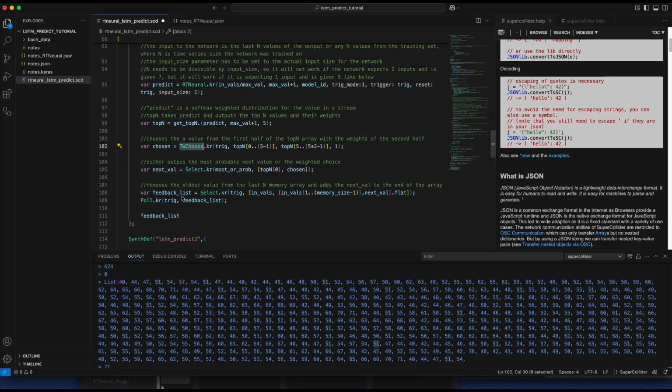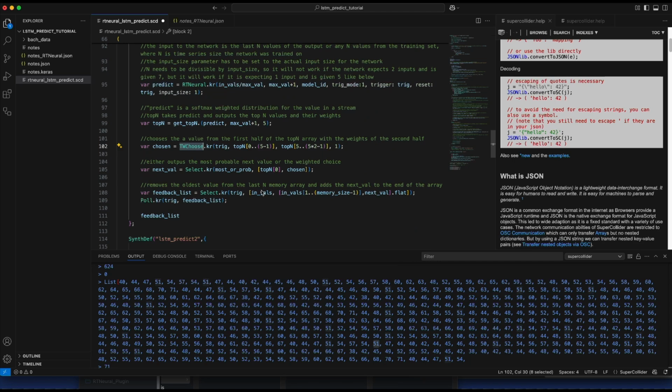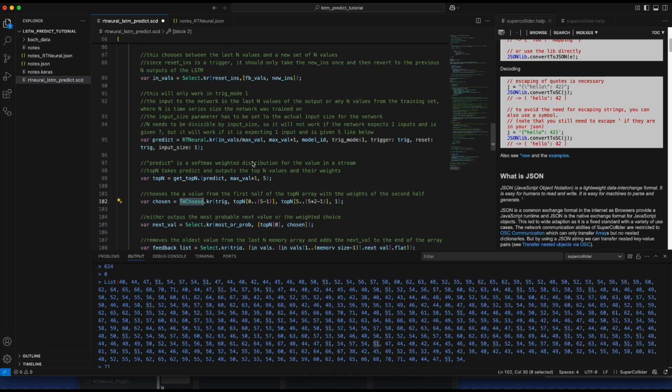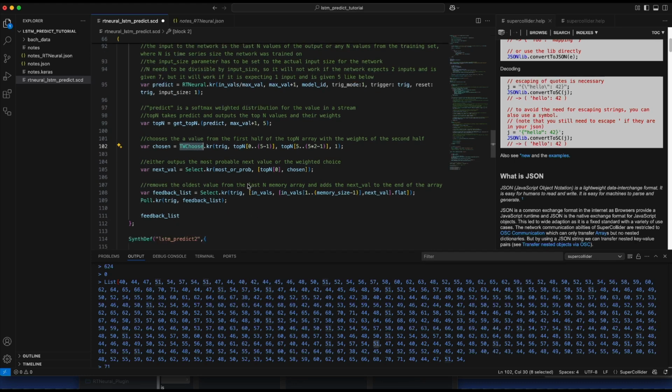Okay, so then we construct the feedback list. We get the trigger in here, and the feedback list is, normally it's in invals. This is a way of making it not feed back constantly, not overwrite itself constantly. Normally it's just taking itself and the inputs that we fed into the RTNeural next function, and it's just sending them out.